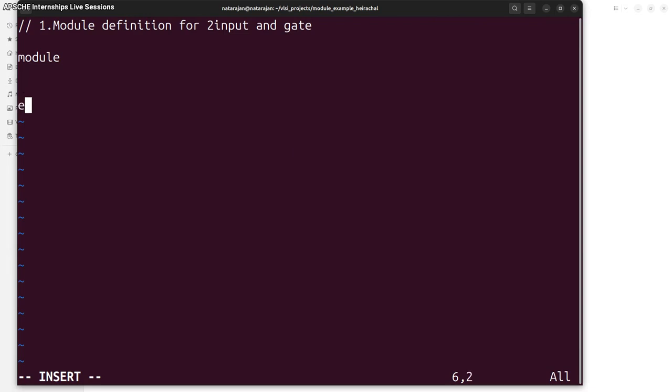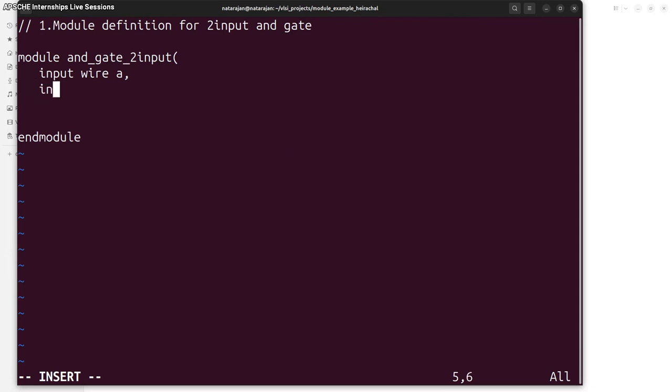I already told you module. Once the module is created, you have to give endmodule. Next, we give the name in a proper order: gate, 2-input. This is the module name. Then input A, and you can give wire also, that is not a problem.